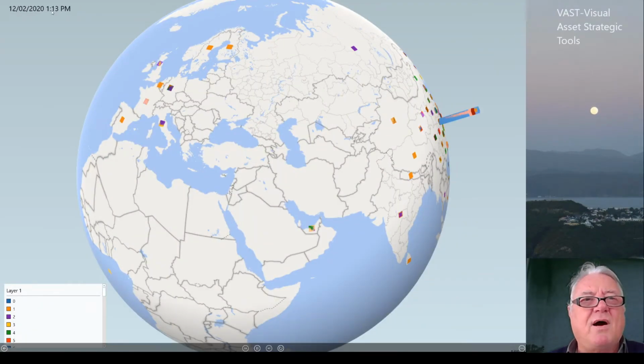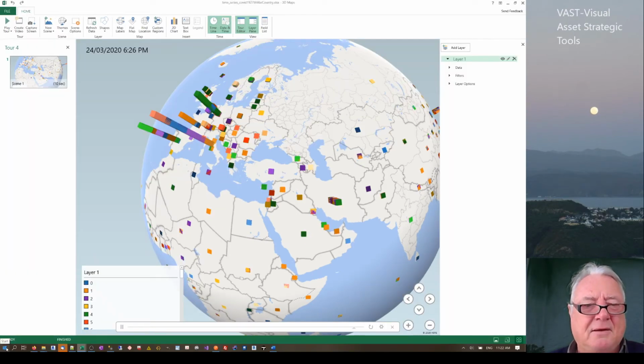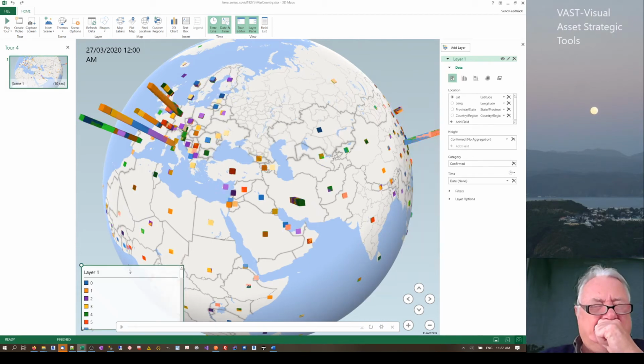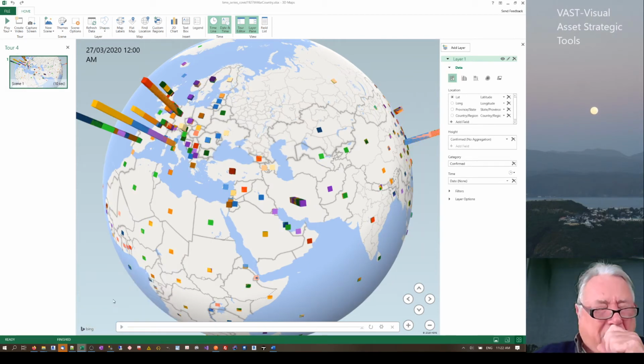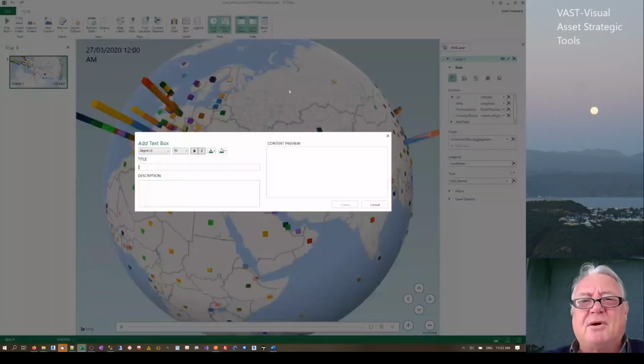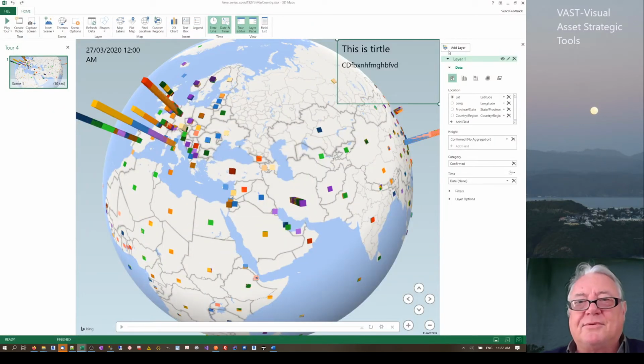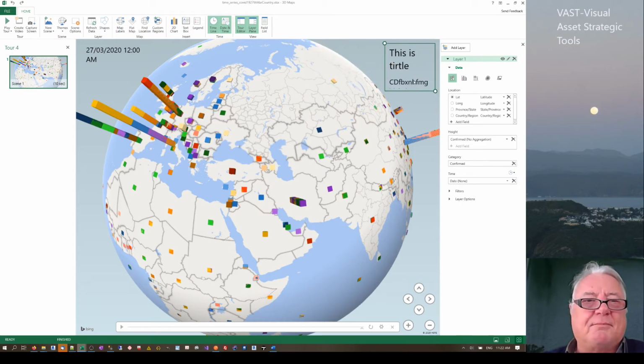You'll see it's quite irritating with the time coming through, because it seems to be a date time thing, and also the layers. I don't think the legend does much at all, so I usually remove that. You can add a text box and put a title and some blurb onto there, and you can color all of those up. Once they come through, you can drag and drop that anywhere you want, or give it a colored background.